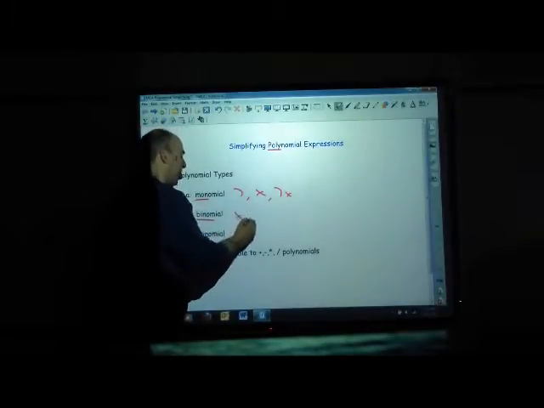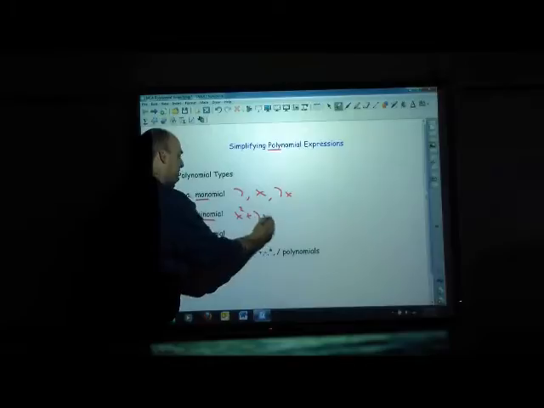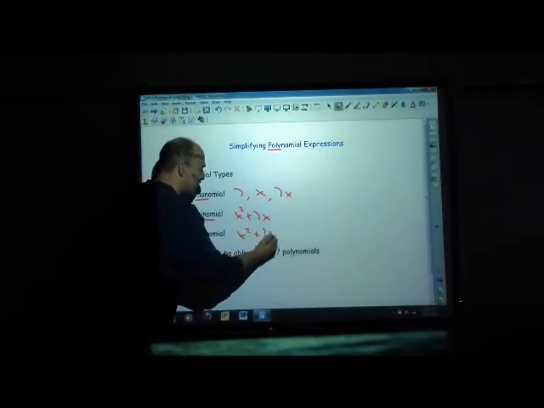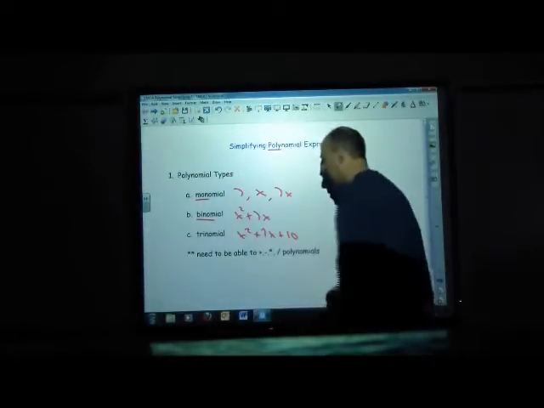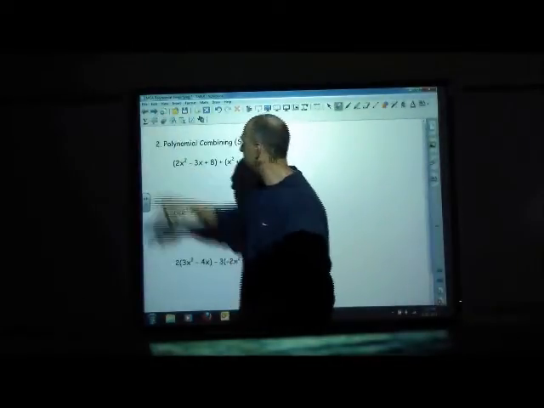Okay, now maybe you'll understand more what that means when a binomial is going to have two terms. So if I would go x positive 7, two separate terms combined, that would be a binomial. Or x squared plus 7x, that's a binomial. Trinomial's got 3. You guys all know this, so we don't need to belabor that, but those names are used all the time. So we want to go add, subtract, multiply, divide these things as needed.